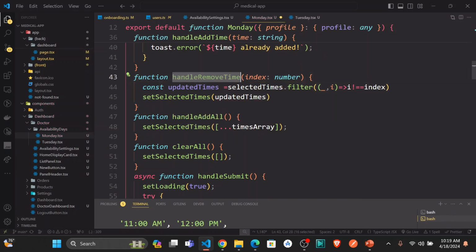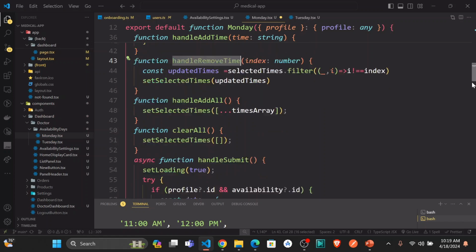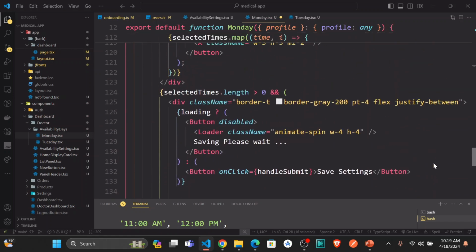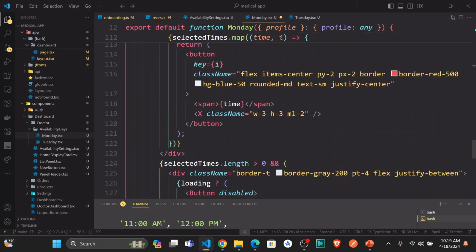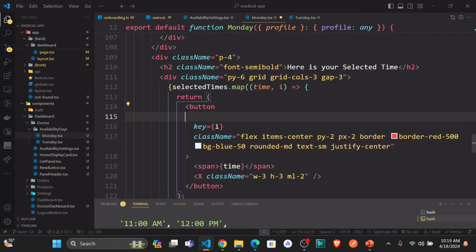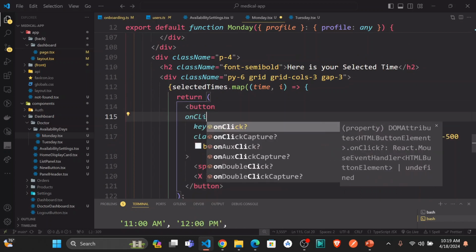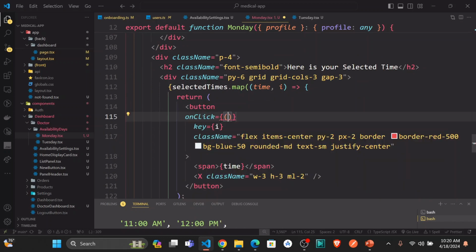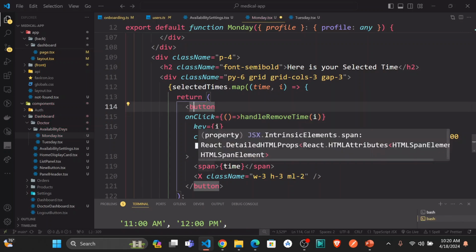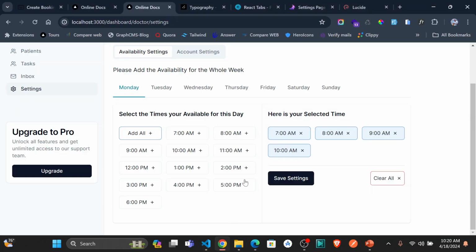I just say handleRemove. So on click, let's pass in the index. I'm not so sure if this is going to work anyways.